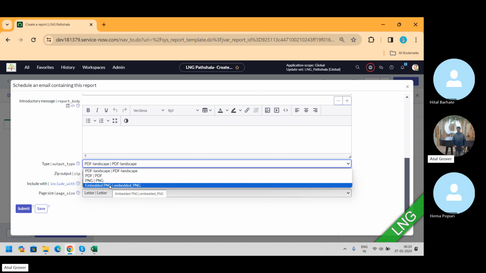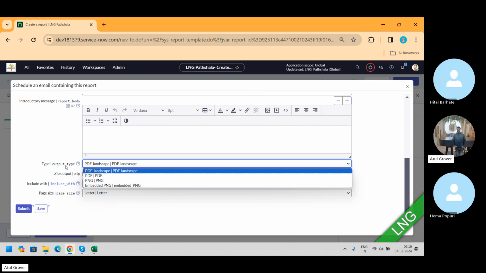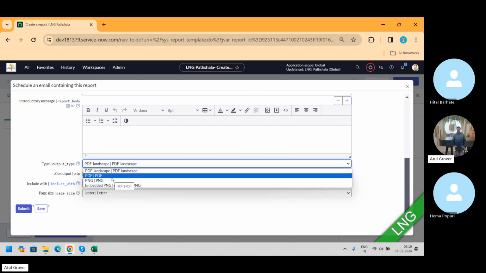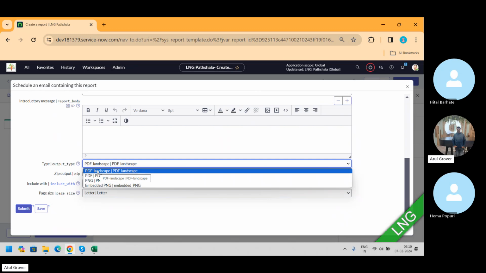But this output totally depends on the type of report you are selecting. If it is a list report, it may change. If it is a pivot table, this may change. So it is not a standard, it is not a fixed thing.